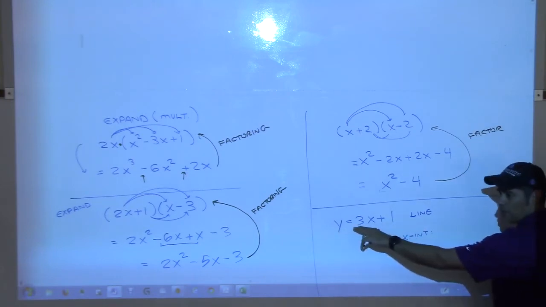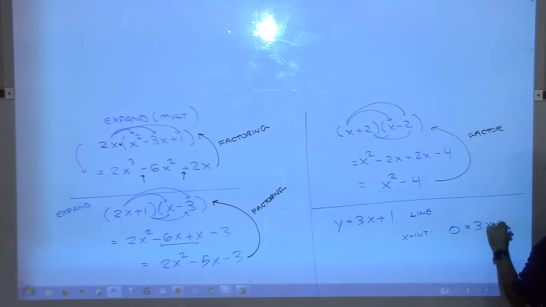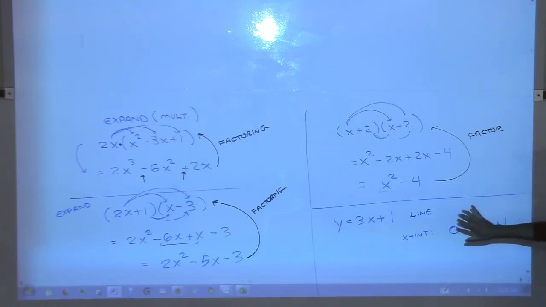Replace y with 0, right? So if I replace y with 0, this becomes this equation, which is relatively easy for us to solve. We can just move things around, solve for x, and we're done, right? So then I'll be able to tell you where the graph hits the x-axis. So this is something we can do, and it doesn't require anything special other than replacing the y with 0 and solving the little equation here.